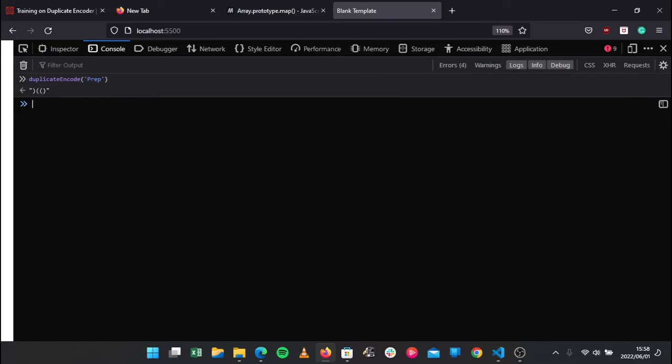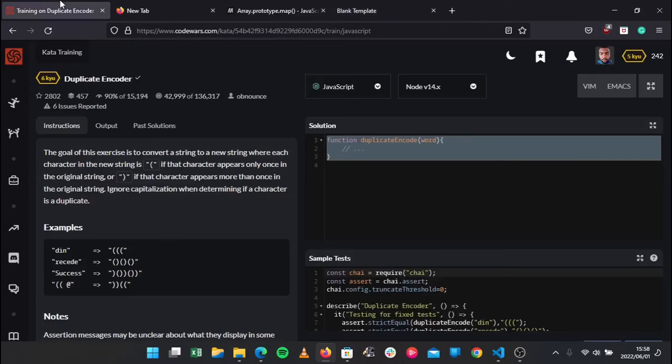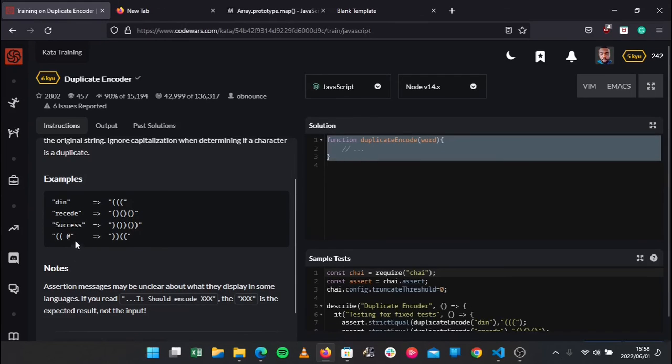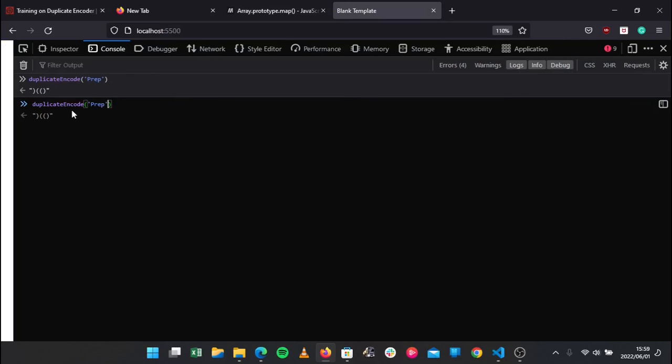This is what we needed to return, which is a string containing the various opening and closing parentheses. While reading this, there is a test case which we need to consider as well. We need to ensure that our code can do this. So let's copy this and try it out in our code, to make sure that our code is able to deal with this.